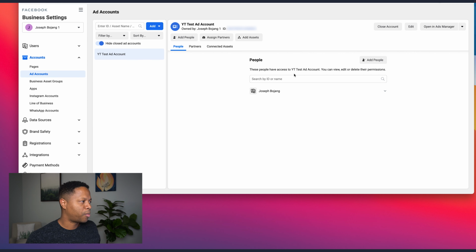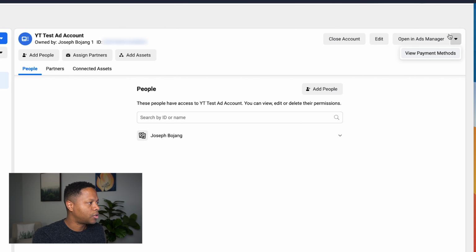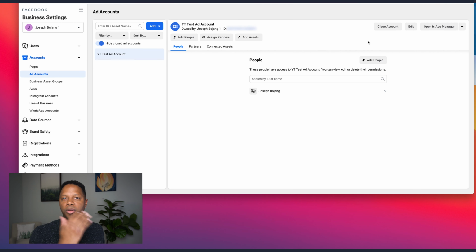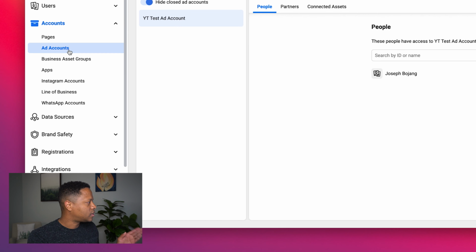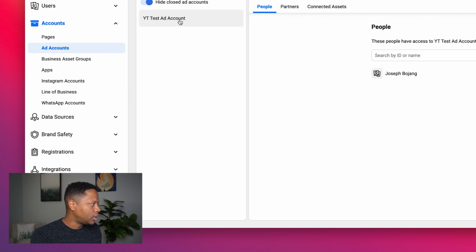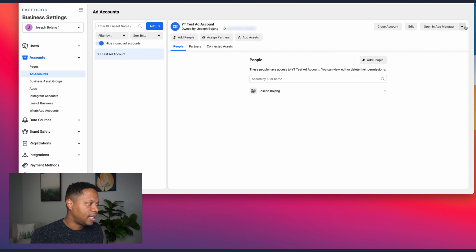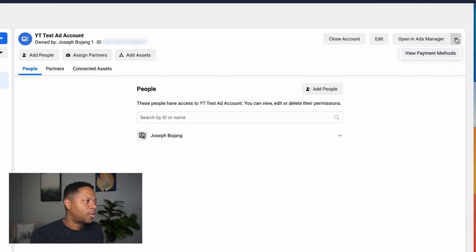Now you can always go back in, and usually under this arrow, we can click here. So if you want to go ahead and add it now, you could pause this video and do it. But if for whatever reason you have to get back to your life and you want to come back and do it another time, once you're logged in here, you go to accounts, add account, you click on the correct ad account, and then you come up here to this arrow, click it, and it'll give you an option to view your payment information or add more payment information.